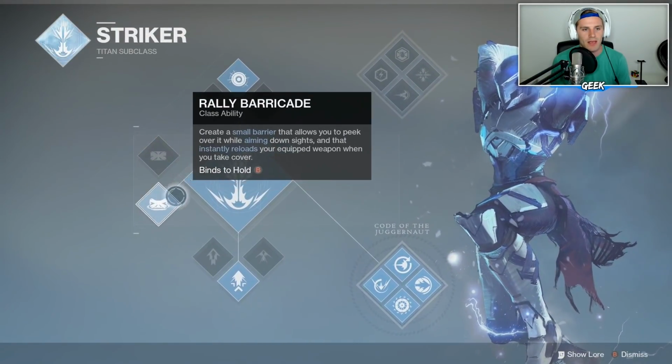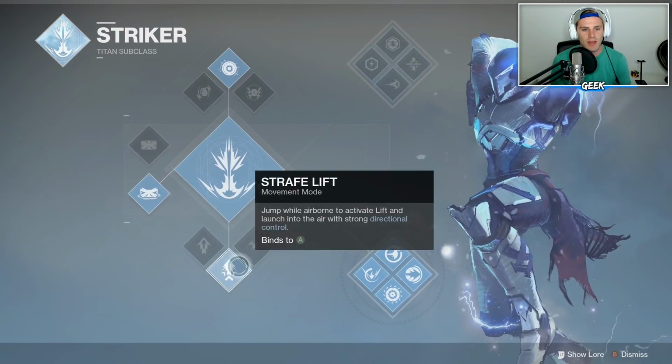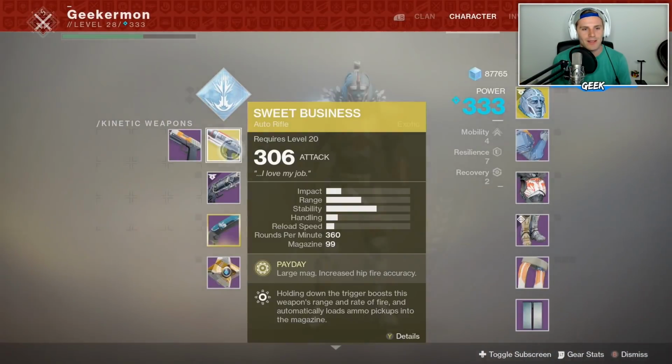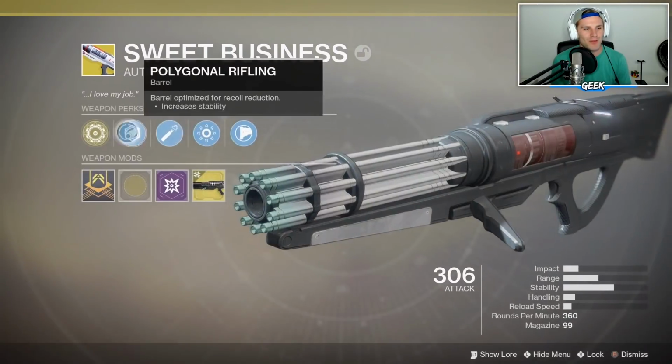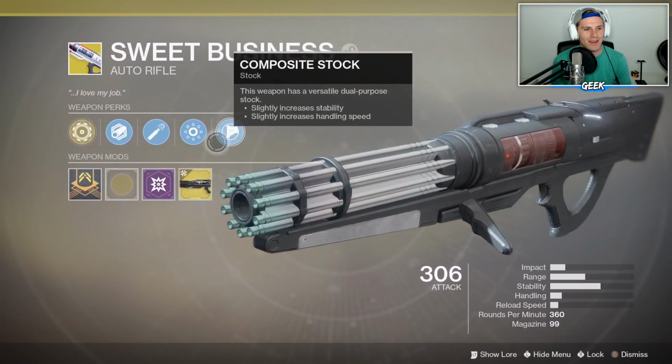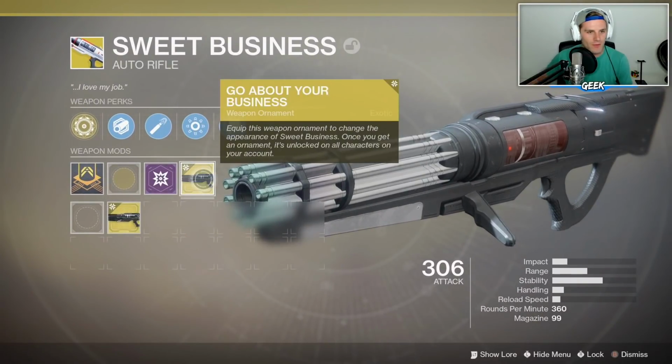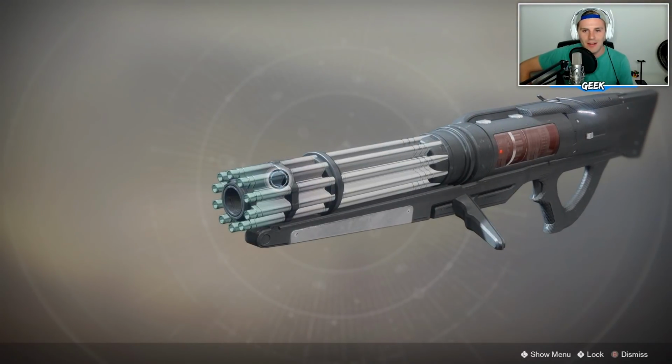So I'm going to put on the Rally Barricade, Pulse Grenade, Strafe Lift, and the Bottom Tree. Now let me tell you why I'm using Rally Barricade. Right here, Sweet Business is making some moves. Now we have 305 light on it, I think. It's really low right now. But I got the shader for it, or weapon ornament for it, Go About Your Business, and it looks pretty sick.